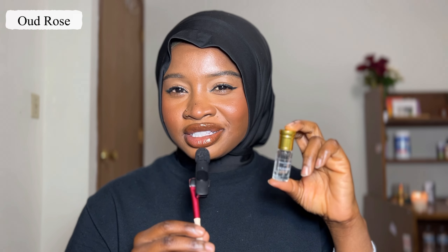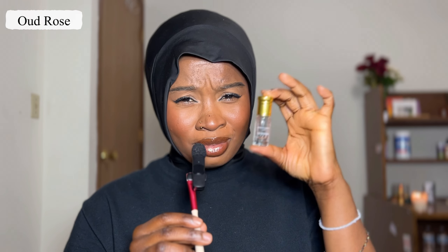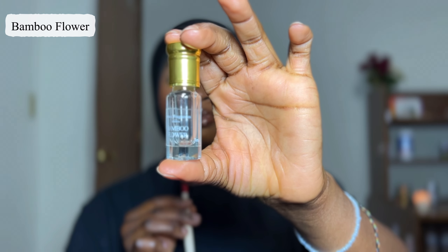Okay, let's talk about the second set of perfume oils I got from Etsy — it's been three days since my last recording. For this next set we have: Arabian Vanilla, Oud Rose, Bamboo Flower, Black Musk, and White Oud. Starting with Oud Rose — this smells exactly as the name suggests, it's basically just oud and rose. If those are scent notes you don't enjoy, stay away from this one. The longevity and projection are pretty good, definitely above average, and this was actually what made me go buy more oils from the store.